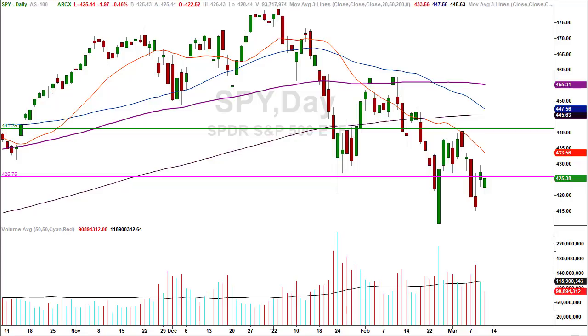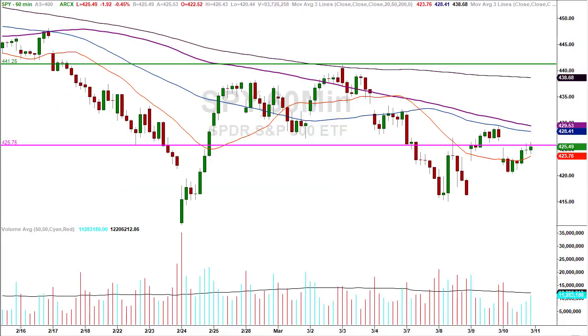What else did they do today that may not be noticeable to the naked eye? It's a little more noticeable on an intraday chart, but they did what I like to call a garden variety retracement. If you take the low from the 8th up to yesterday's high, what they've done is a garden variety 618 retrace and bounced off of it. That is, by definition, garden variety. Now, they had an opportunity to come down and fill the gap down here. They didn't do it. Why not?